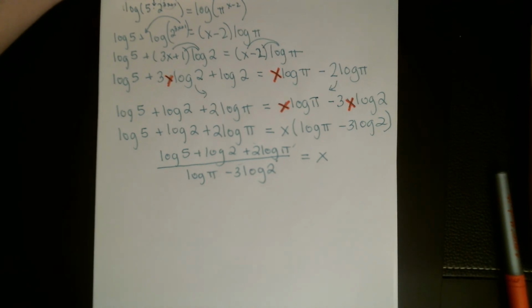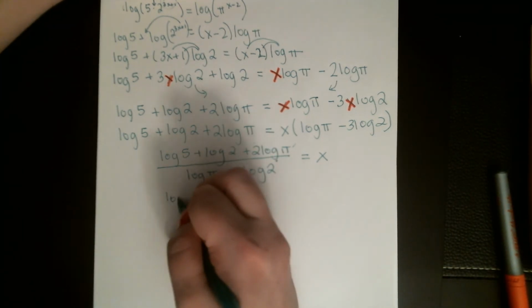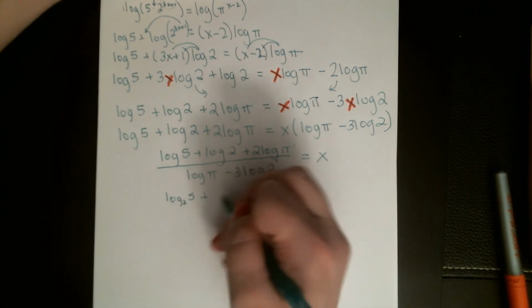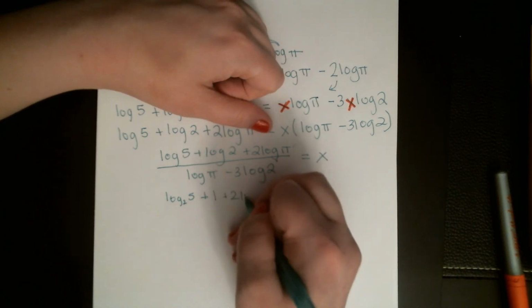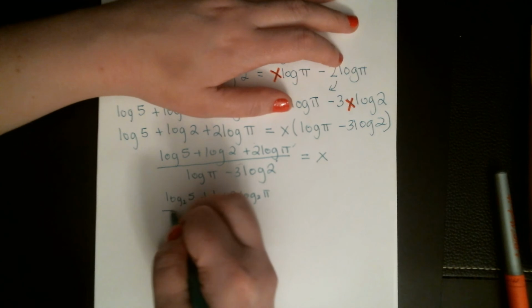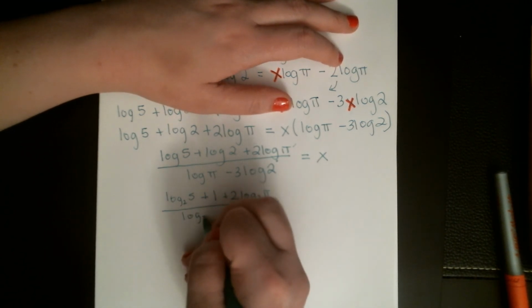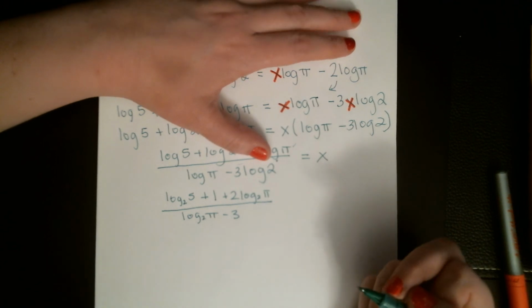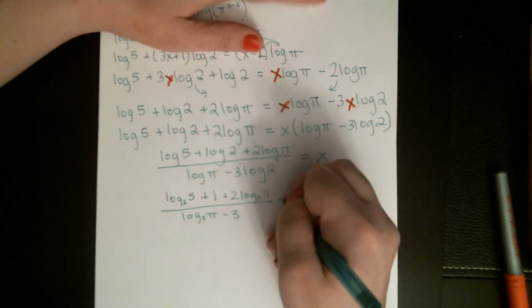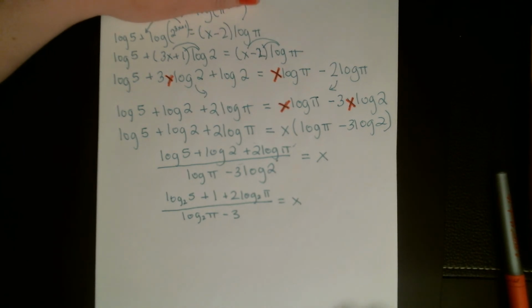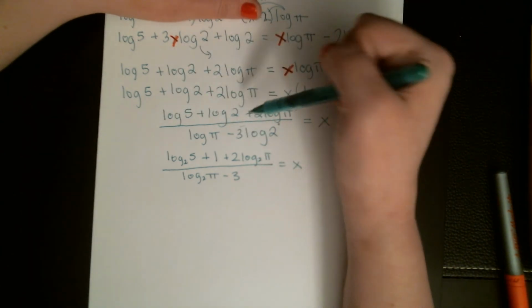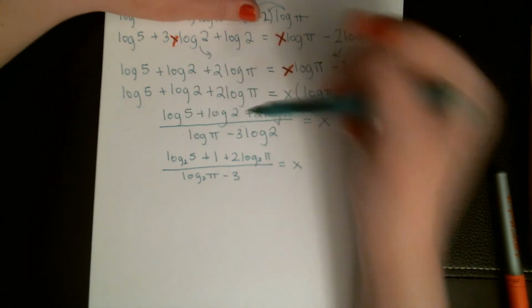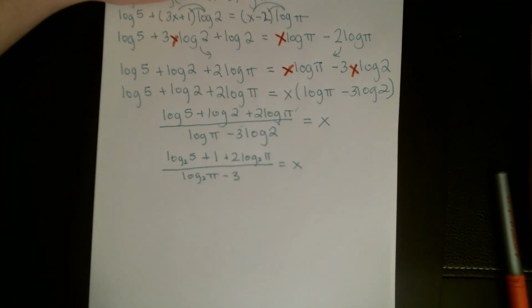If you chose to use a log base 2, basically what you'd have is base 2's instead of base 10's, which means here log base 2 of 2 would be 1. And then on the bottom, the log base 2 of 2 would be 1 again, so you just have that. So this is an equivalent and also completely right answer. As always, remember, if all your signs are reversed, if you have minus, minus, minus on top and minus plus on the bottom, that's a good sign. That means if you multiply top and bottom by -1, you'd actually get exactly what I have.